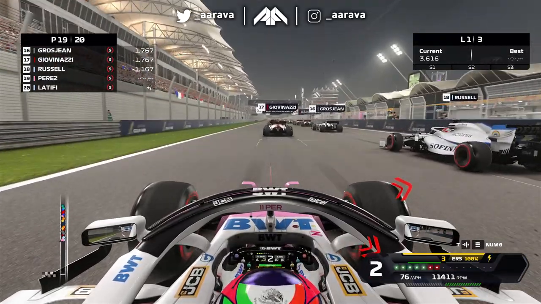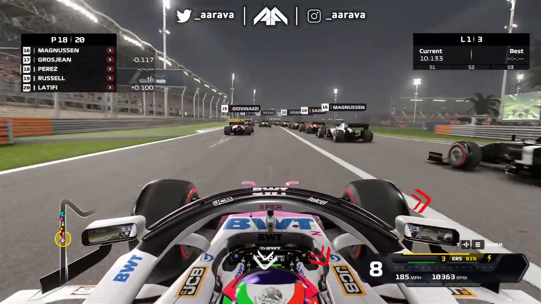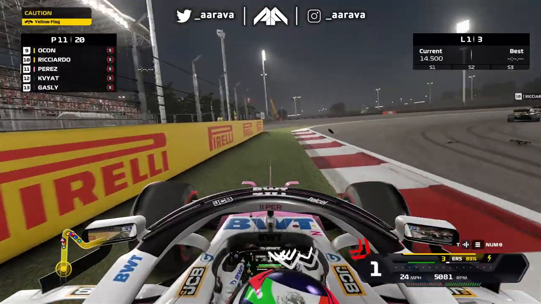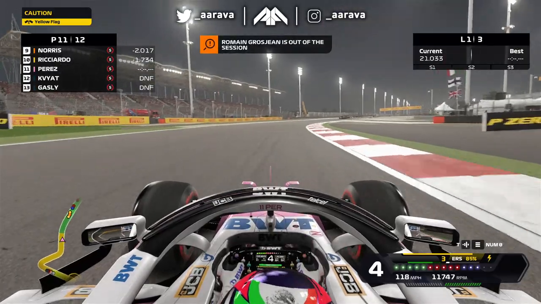It seems obviously the way AI are coded on this track, they bunch up quite a lot on the racing line. Oh, what's going on here? The midfield is so spread out here. Okay, nearly got taken out by the Alfa. We're good. We're in P11 though. We're actually very good. A load of the midfield took each other out.